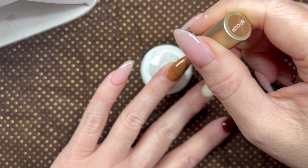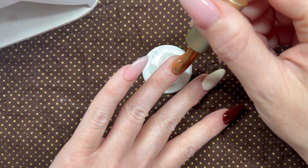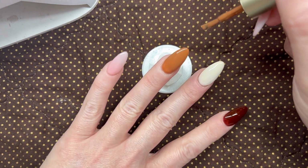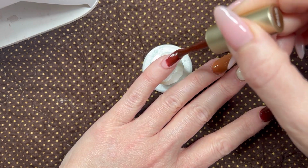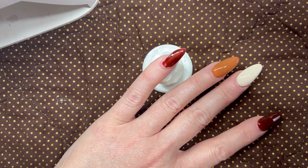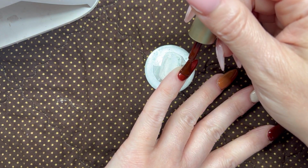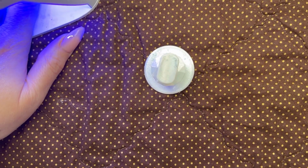So like I said, they have quite a few variations in their gel polish sets. They often come in these 6 polish sets, but some of them will include solids with glitter, some will be all glitter, some will be like jelly or glass-like polishes that are more see-through. They've just got a really great variety of these 6 color sets. So if you want to get some polishes that are good quality and won't break the bank, I just really can't recommend these enough. And let me tell you, I don't really have any incentive for trying to sell these to you. I just want you to know how really impressed I am with these given the quality and the price.